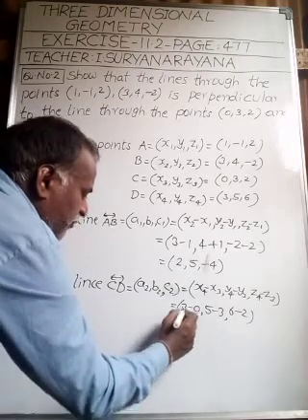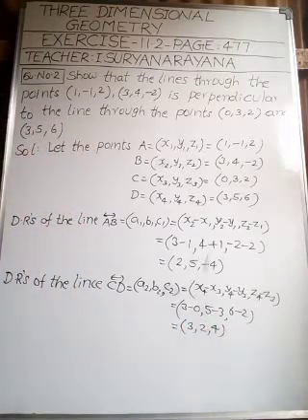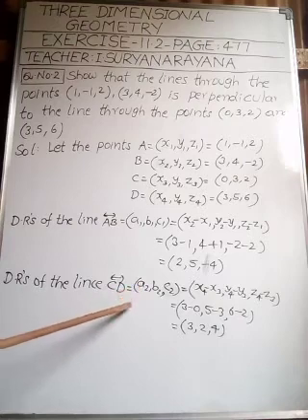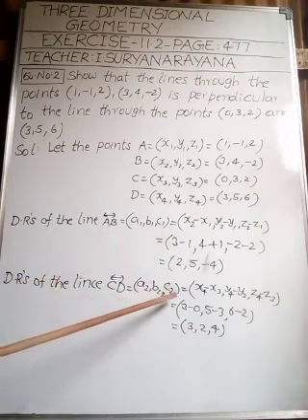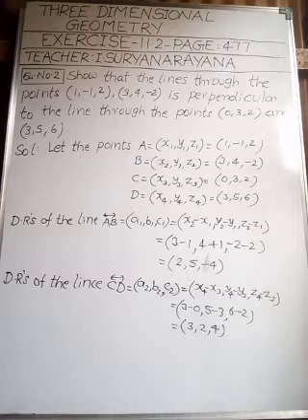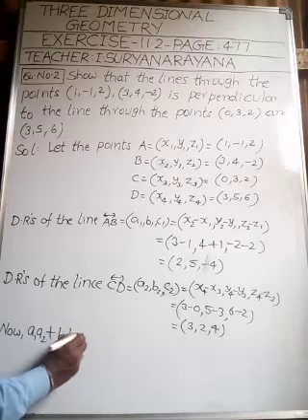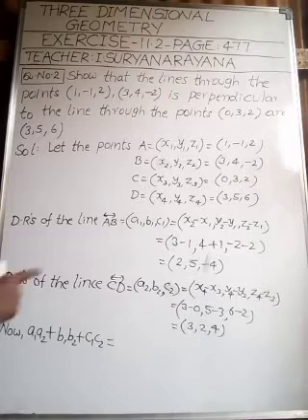Right. Let us simplify the numbers. What will we get here? First number 3, second number is 2, and the third number is 4. These are the values of A2, B2, and C2. We got here the direction ratios of the first line, as well as the direction ratios of the second line. Okay, my children, A1, B1, C1, A2, B2, C2 values were found. Then what should we find? Let us find the value of the expression A1 A2 plus B1 B2 plus C1 C2. If you get the value of this expression as 0, then we can say that these two lines are perpendicular to each other. Do you remember this condition, my children?